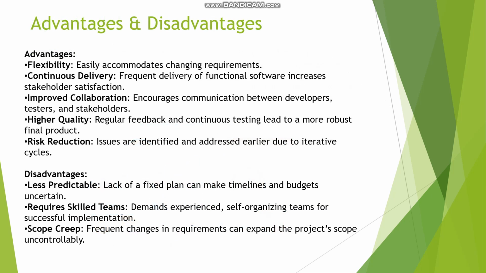Advantages and disadvantages of the model. Flexibility: easily accommodates changing requirements. Continuous delivery: frequent delivery of functional software increases stakeholder satisfaction. Improved collaboration: encourages communication between developers, testers, and stakeholders. Higher quality: regular feedback and continuous testing lead to a more robust final product. Risk reduction: issues are identified and addressed earlier due to iterative cycles.